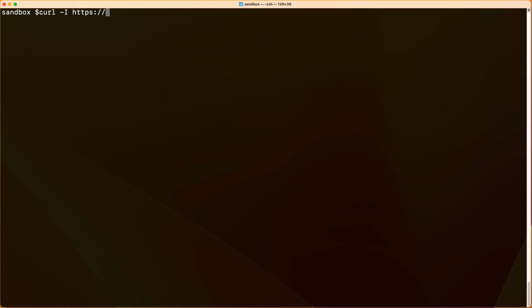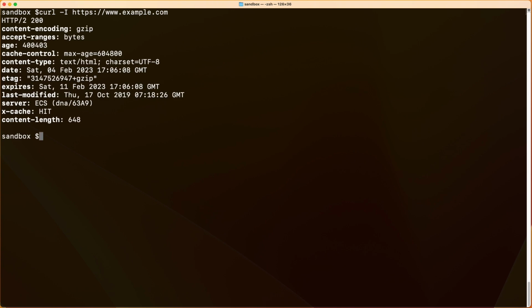so I'm just going to use example.com, and I'm just going to request headers. And so imagine that that's the API output instead of just the headers for example.com. But then I'm going to hit Command Shift 4.